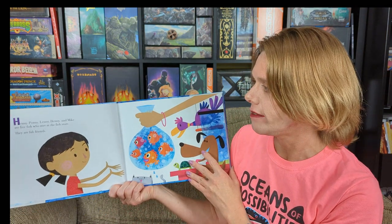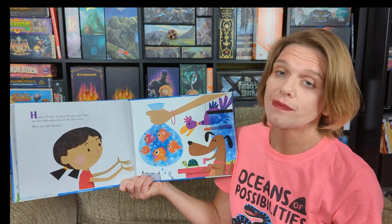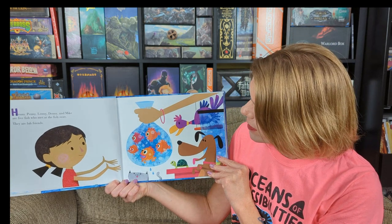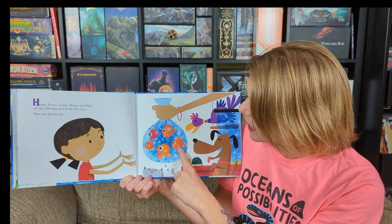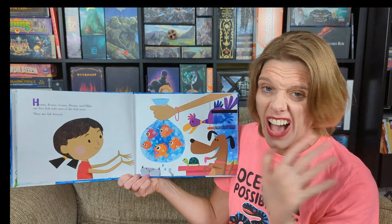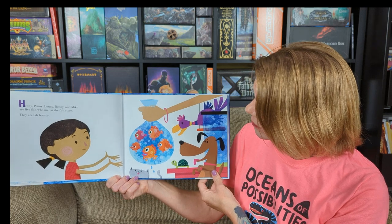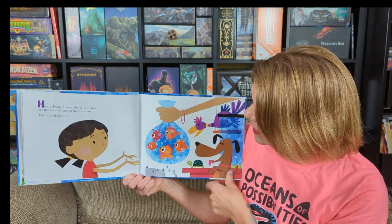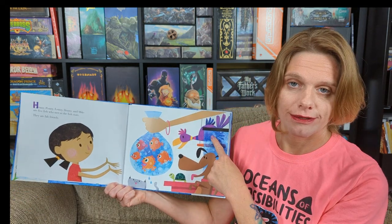Henny, Penny, Lenny, Denny, and Mike are five fish who met at the fish store. They are fab friends. Can we count the fish? One, two, three, four, five. What other animals do you see at the pet store? I see a cat, and a turtle, and a dog, and a bird.